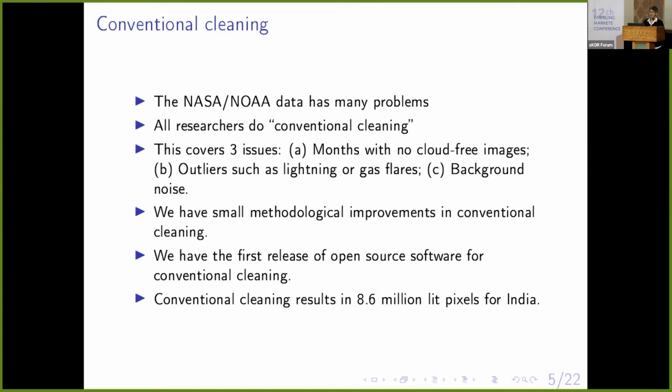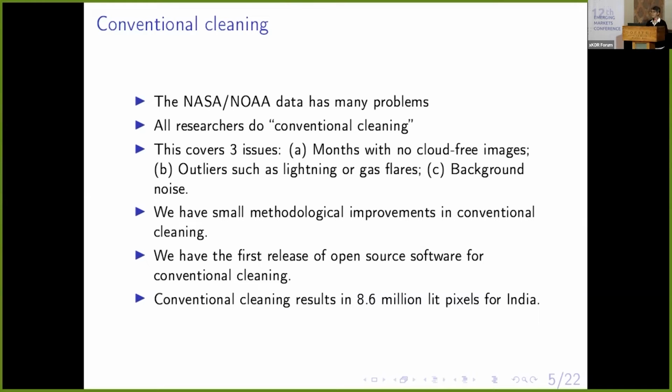Most of the times when people look at this data, they understand that there are certain problems, right? So for instance, one of the things that NASA does for this VIIRS data set is, if you find a pixel which has got no radiance, right? So the value they report is 0. Whereas actually, because of clouds, they may not be able to capture the lights at all. So we do not know from the raw data whether when you see a value of 0, is it because it's a completely cloud-free place and there is no economic activity, or is it a place which has got some economic activity but it was just full of clouds that day? So that's one element that you need to adjust for.